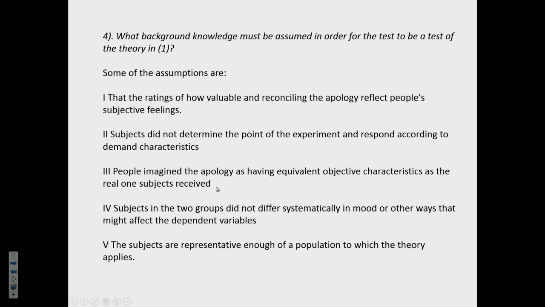Now, here we come to two very interesting points which will help us think about experimental design and experiments in general, which maybe are not as well understood as they should be. So you might say, don't we assume the subjects in the two groups did not differ systematically in mood, in socialization about the value of apologies and so on, that might affect the outcome of the experiment? Because let's say people in one of the conditions happen to have a more positive mood than the other condition, or happen to be socialized more about the value of apologies in one condition rather than another. And you could go on listing differences between subjects that might be relevant. Did they differ in empathy, in how extroverted they are, and so on and so on. Did they differ in their age? So these sort of participant characteristics that might be relevant to the outcome, there's a large number of them. So shouldn't we be worried about them?